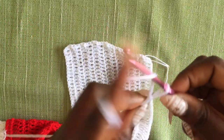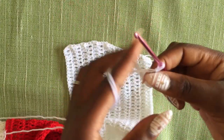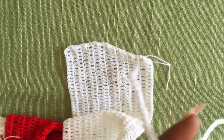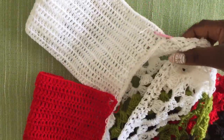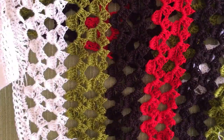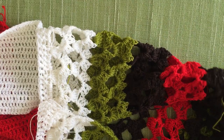Make a string like that. Make it when you have a string long enough to your choice. So I'm done with the string of my choice. Come in, lay your piece like this. I'm laying it this way so that it can be a bit visible, like this.